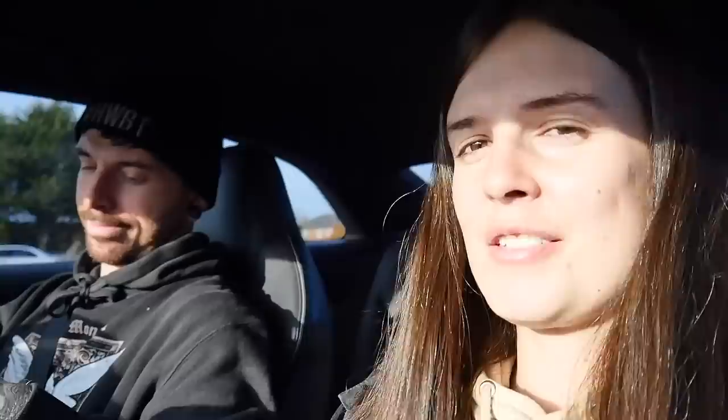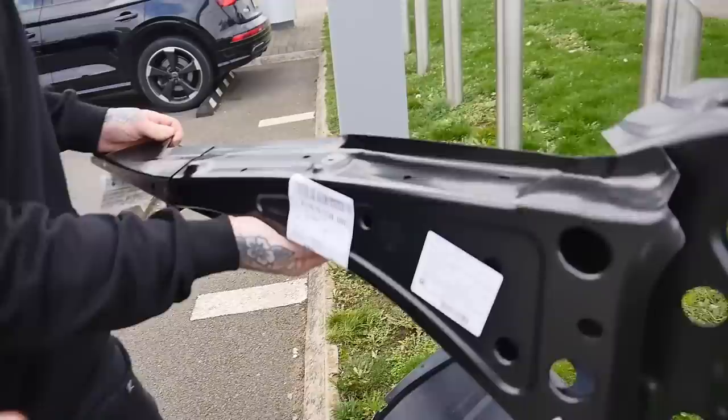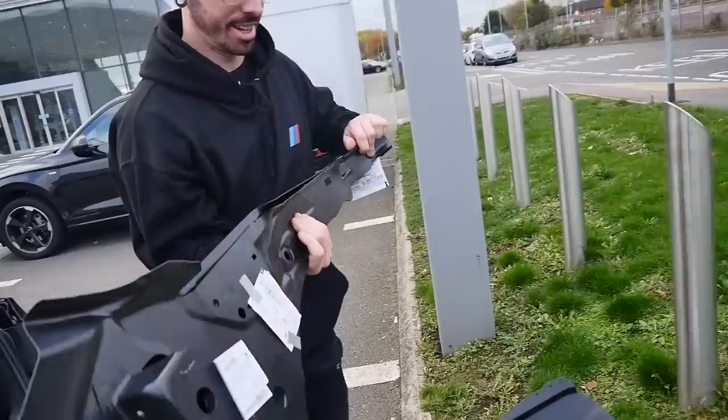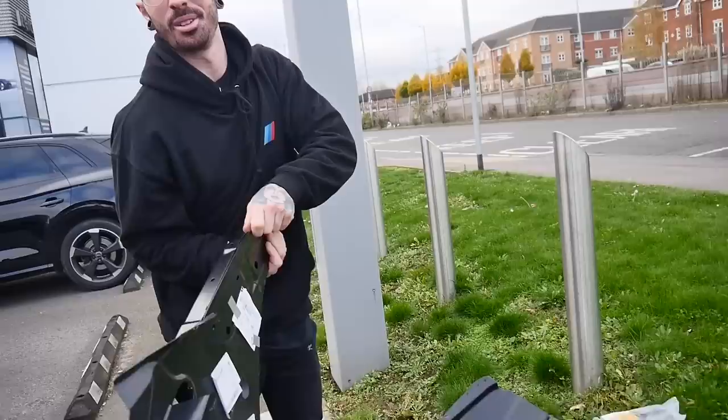We just need that inner wing and they say it's going to be a month. Last time we spoke to someone and they said a month but it still took so long. Scrap yard it is then. Inner wing — and there's the outer wing. It's just massive. My car was literally like that — I thought it would come separate but it's already spot welded to it. We're not going to use the whole thing. We've got all the plastic bits for the cooling hoses and stuff as well. How much did all of this come to? Something stupid like 500 quid. Actually 370 quid — not too bad.